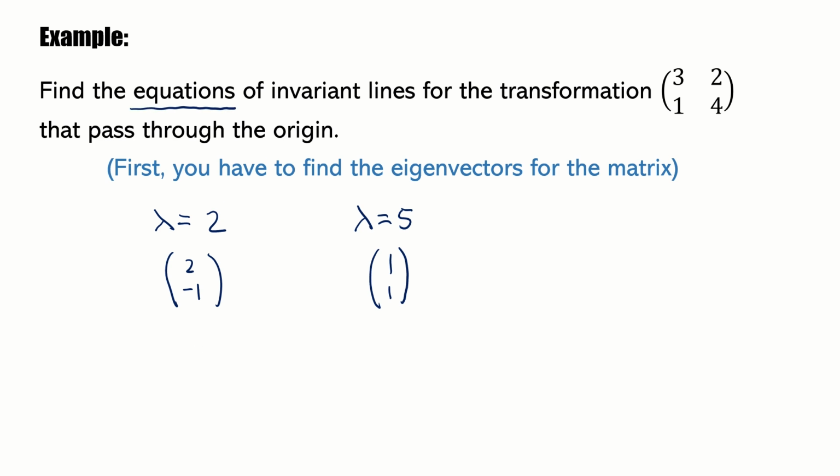And admittedly, the question didn't say whether it wanted vector equations or Cartesian equations. Obviously, read the question to check what format they want the answer in normally, but I'm going to write them as Cartesian equations. But I therefore have to convert these direction vectors into something I can use to write as Cartesian equations.